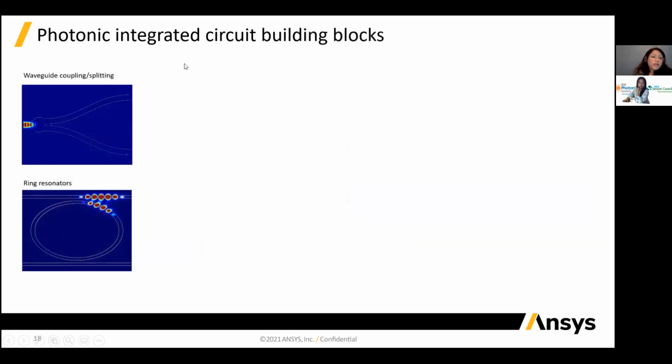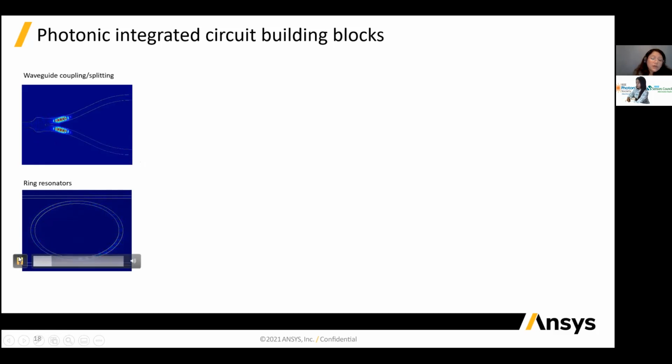So some other ones here. When you have a light on a chip, you might want to split it into two different ways, collect it into two again later, or power into two different places. For all these things, you might want to create a waveguide coupler in your chip, which can be done using the solvers that we offer. If you see on the top corner here, it is showing a waveguide coupler.